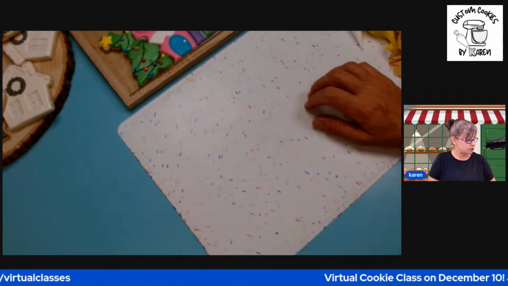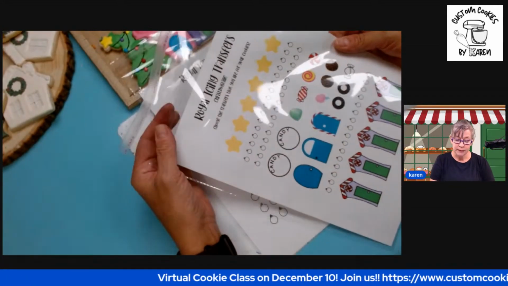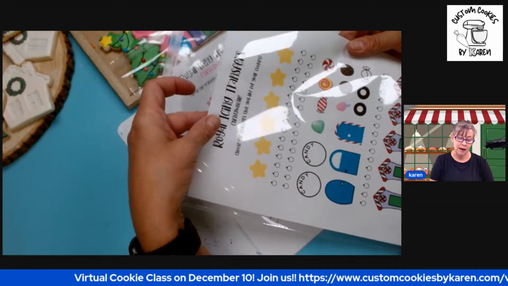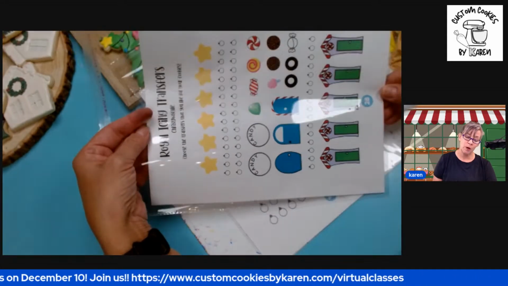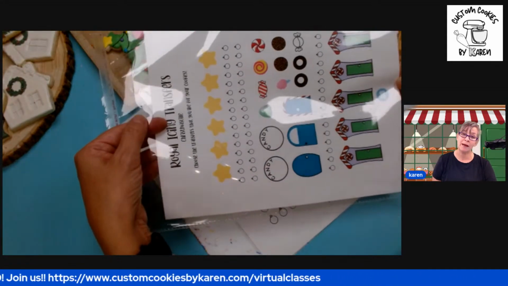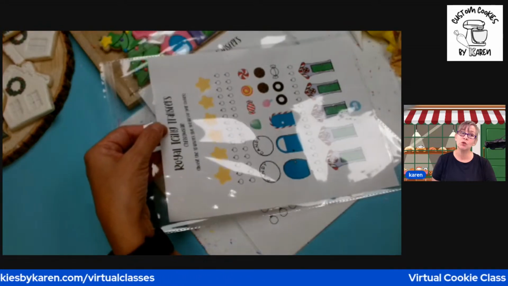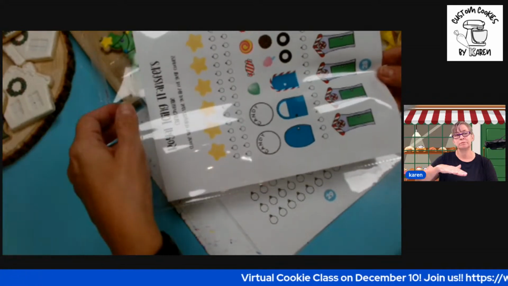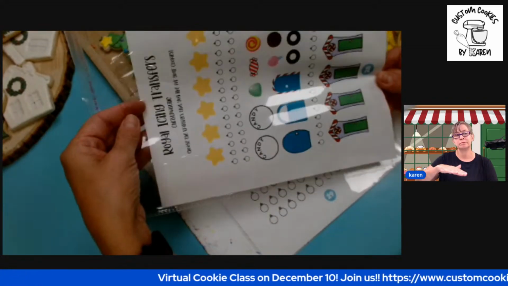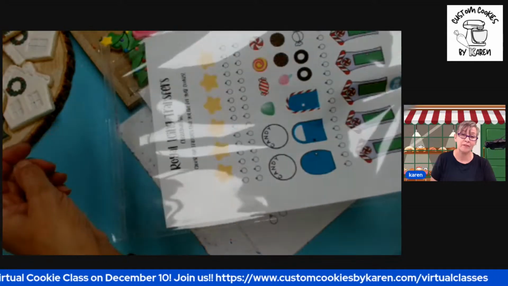All right, let's make transfers. First thing I like to do is take our Royal Icing transfer sheets that come with class, and I put them in these 9 by 12 food safe bags. You could use parchment paper, but I find that sometimes the transfers get wavy on the back because of the porousness of the parchment paper. So I prefer using these, and these are in my Amazon storefront.